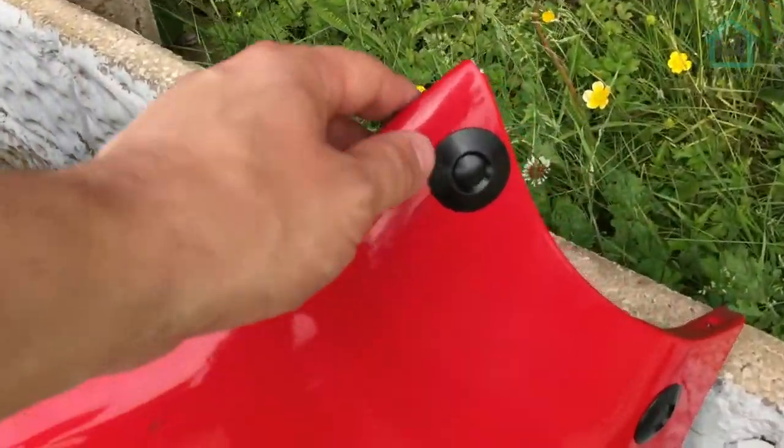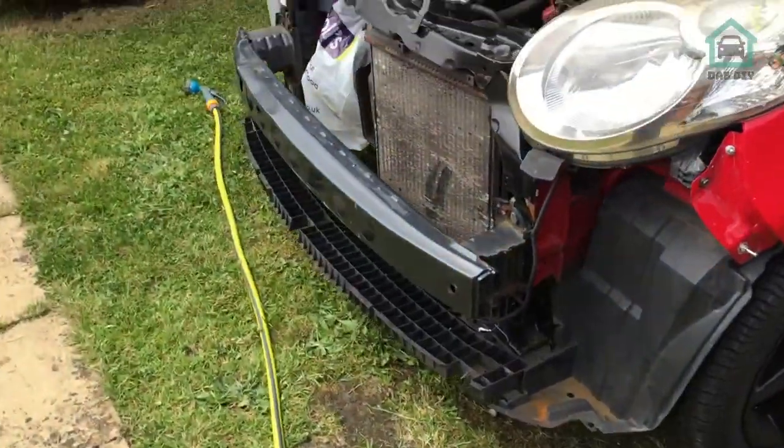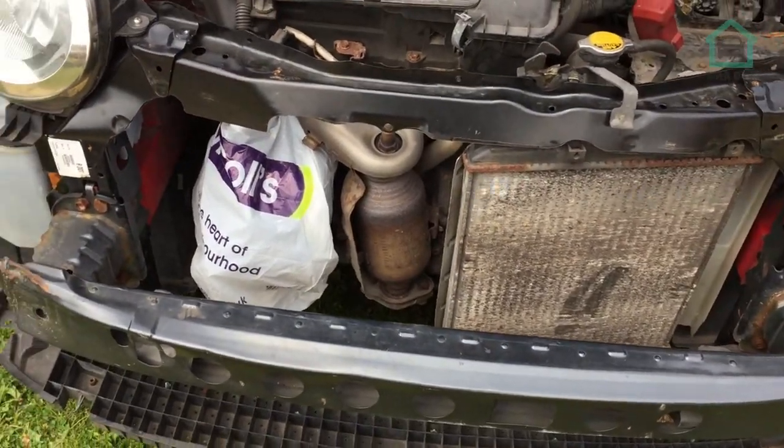Don't think I put it on the channel though. They literally just, you push that and the corner pops out. Used on racing cars because, you know, C1. So yeah, I've decided that in order to get access, bumper's coming off, 2-minute job.